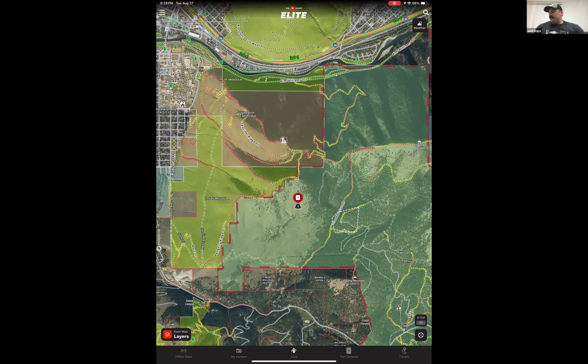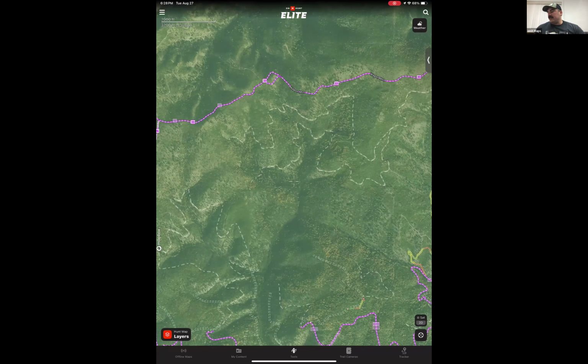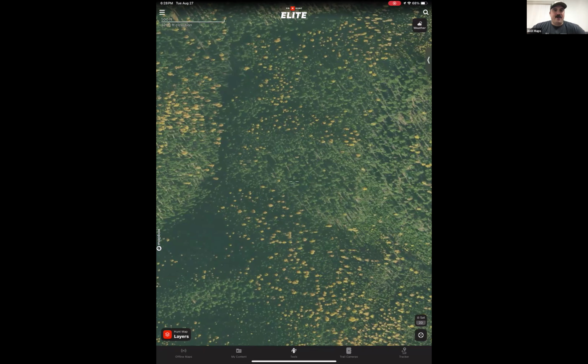So I'm going to just move out to an area of national forest so you can get a sense of what this looks like. Right now I have our satellite base map turned on. Should be what people are familiar with. If you've used Google Earth, same type of thing. It's a picture of the ground. Doesn't tell the whole story though.